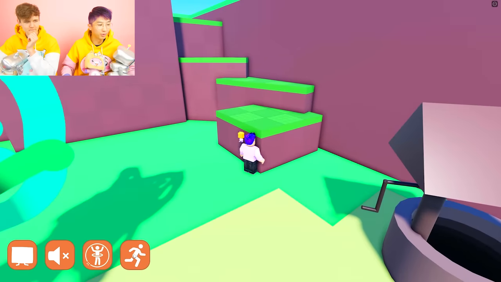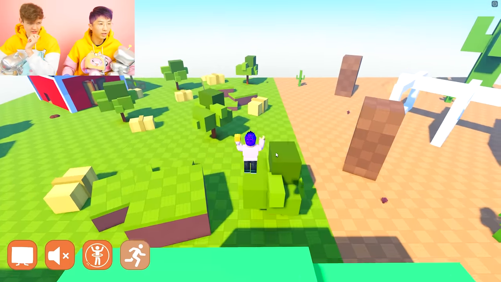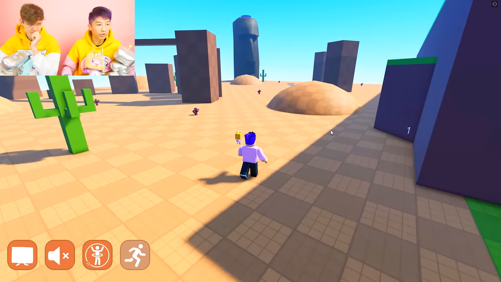I cannot believe we got bamboozled, dude. I thought that one would be easy. All right, guys. We will unlock that one later in the video. Don't worry. All right, guys. Now, this is this one. He's a little trickster, okay?